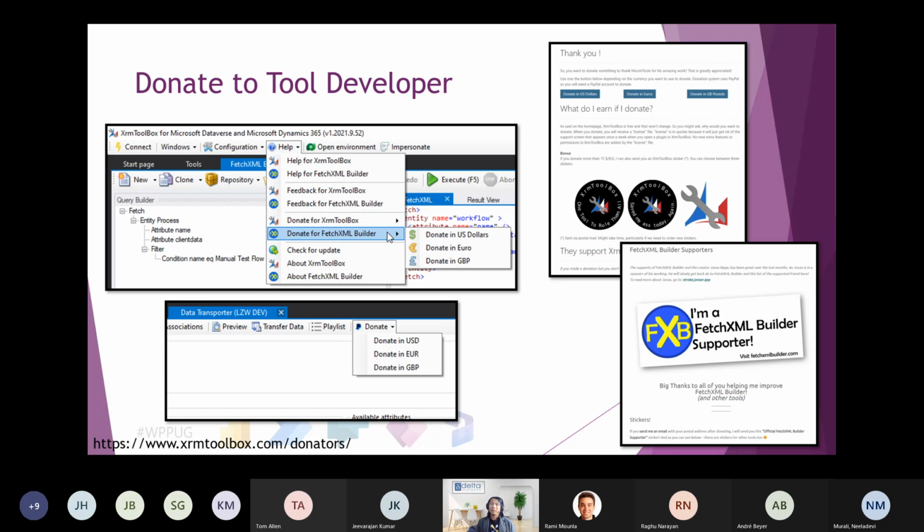So if it does save your time, show some appreciation by buying some coffee, donating $5, $10, any amount will do to contribute to the tool developers.